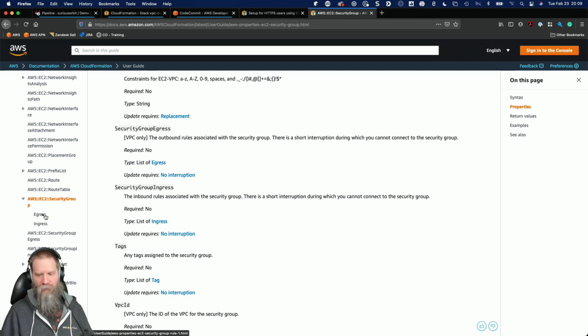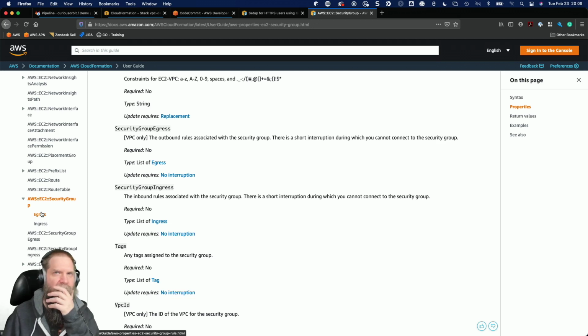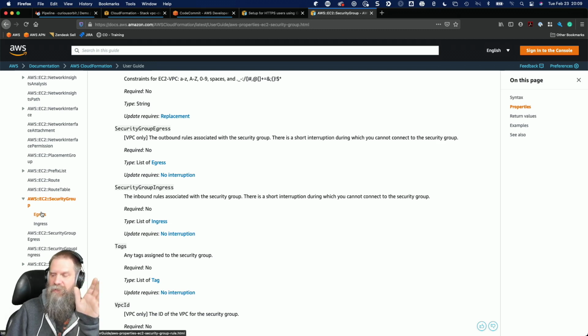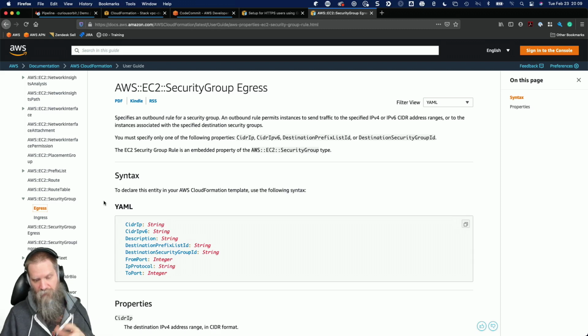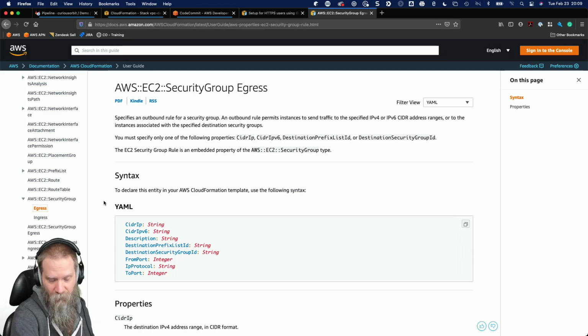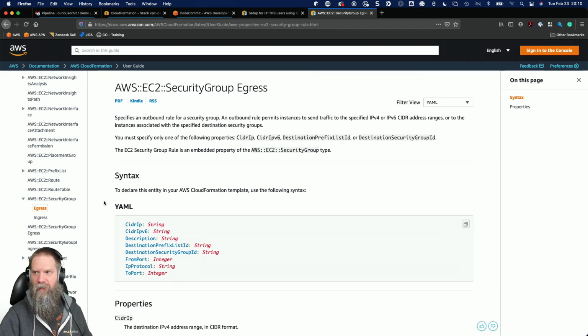The reason I'm leaving the ingress empty and just leaving the egress to the default, and now that I think about it, when we create this, let's see what it does. I'm having a hard time remembering these examples. When you create this, I wonder what it's going to put as the default egress rule. If you create this through the console, egress will always be allow traffic to anywhere. I'm not quite sure what this will do if we just create it through CloudFormation, because I normally put rules in these. Okay, so we'll see what it does. Okay, so that's that.